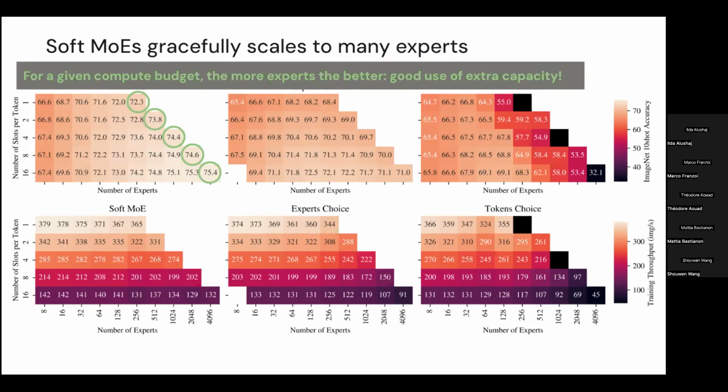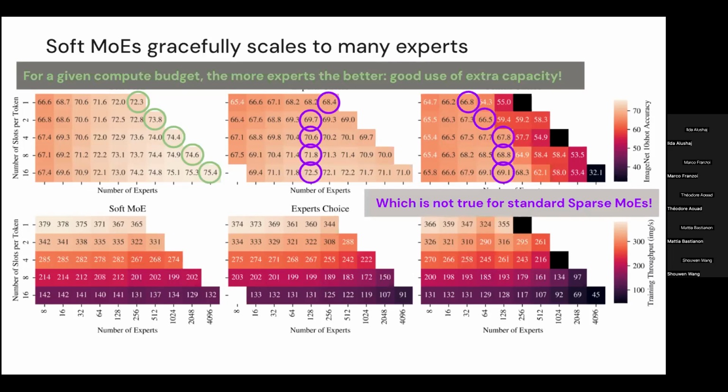What we can see in the soft mixture of experts case is that for every model cost, the best model is the one with the most experts. And this is what one might hope, that adding more experts shouldn't hurt. It should only help to add more parameters, even if one doesn't increase the number of flops. However, as we've observed with sparse mixture of experts in vision and in language, there's some sweet spot, some point at which adding more parameters makes the model harder to train and therefore outweighs the benefit of having a bigger model.